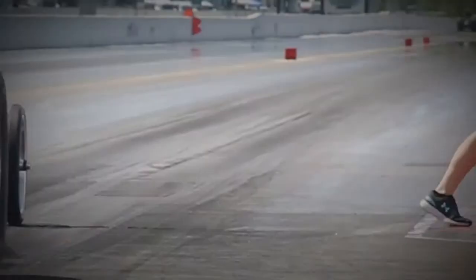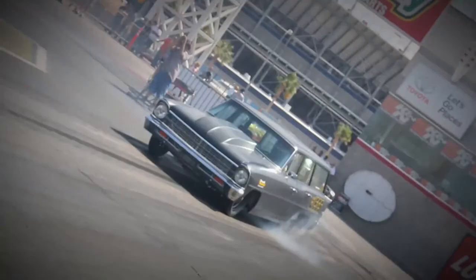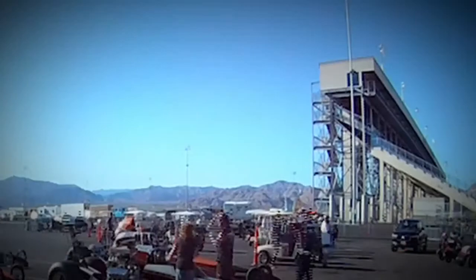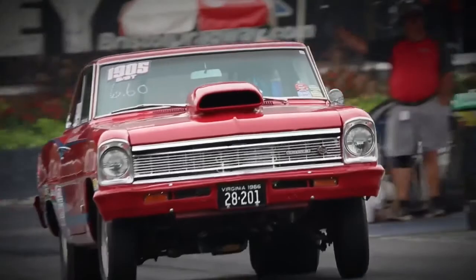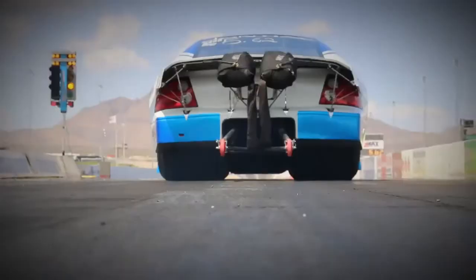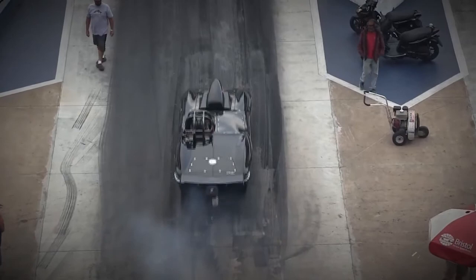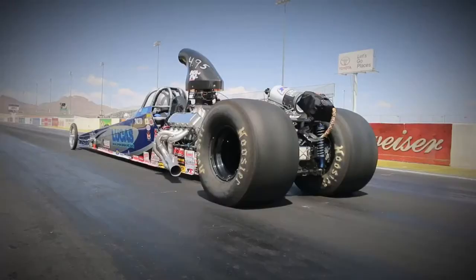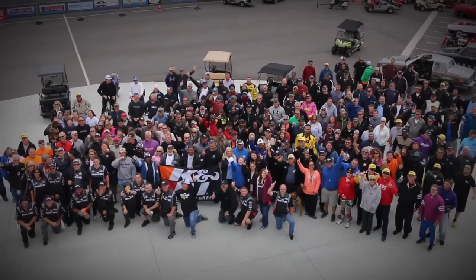Pretty amazing in the western side of the United States to have this kind of pot money, and Peter and Kyle do such a good job. Like I said, it's a pleasure to be here, man. I heard a lot of good things about it a couple years ago. I came last year, got to experience it firsthand. It was awesome, a lot of prizes to go for. One of the big races on the West Coast, you actually get a chance to make some money if you're gonna win. If you ever question coming, just come one time and see how it is, and I think you'll come back.